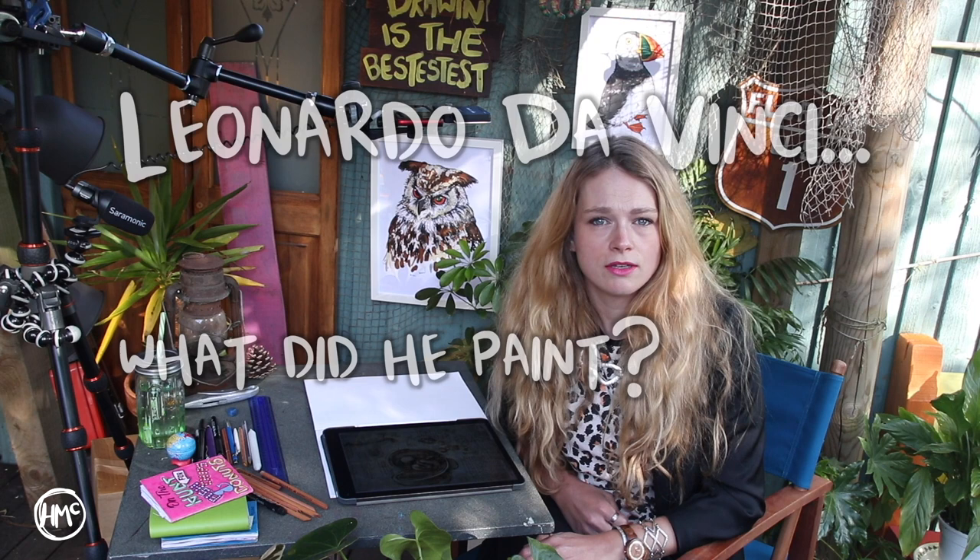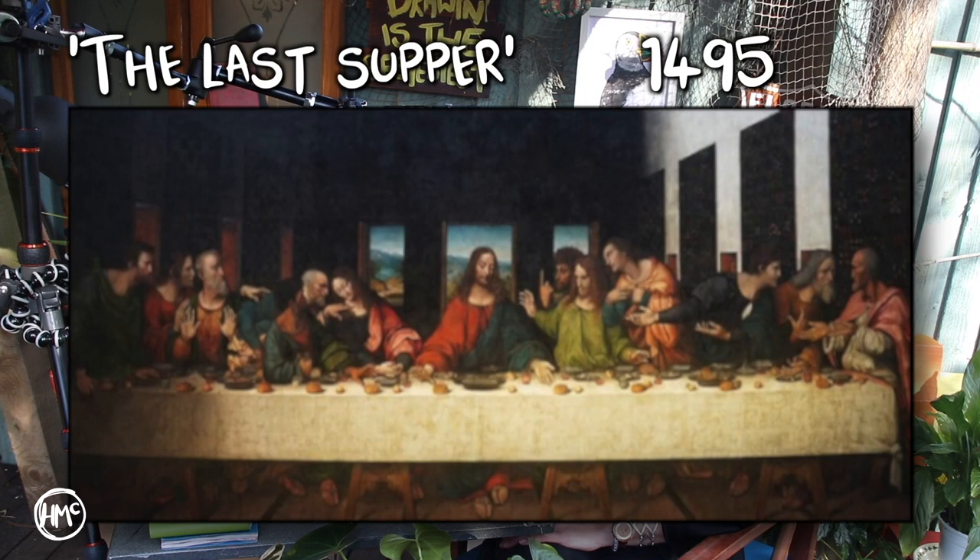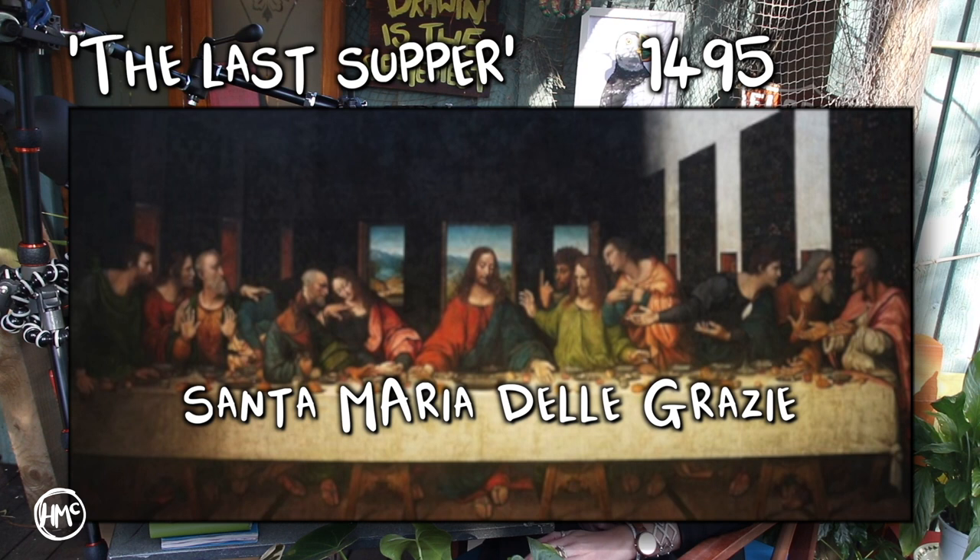Here are three of Leonardo da Vinci's most famous artworks. The first is Vitruvian Man — a perfect intersection of both art and science in a sketch. It's a nude male figure in two superimposed positions with his arms and legs apart inside both a square and a circle, representing proportion and symmetry. The second is the Last Supper. Da Vinci was commissioned around 1495 by the Duke of Milan to paint it on the back wall of the dining hall inside the monastery of Milan's Santa Maria delle Grazie. It took three years to complete and captures the drama of the moment when Jesus informs the 12 apostles that one of them would soon betray him.